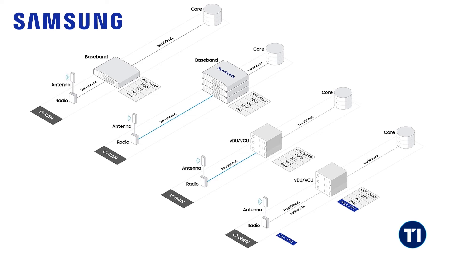Starting with a picture from Samsung — going from left to right, the first picture shows DRAN. Moving to CRAN, the basebands are centralised at an Edge Cloud or Edge Data Centre, with gains from simplified radio operation and site leasing cost reduction. CRAN is clearly a cost optimiser. The main challenge, as we discussed, is higher transport costs: as all baseband processing functions are moved to a central hub site, this creates a large amount of data overhead between radio and baseband. Thus CRAN requires a very high capacity fronthaul transport network, needing more fibres and efficient packet switching that supports stringent synchronisation, and a fronthaul solution that remains economical and technically viable.